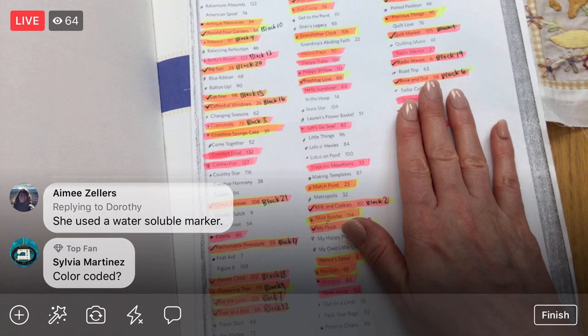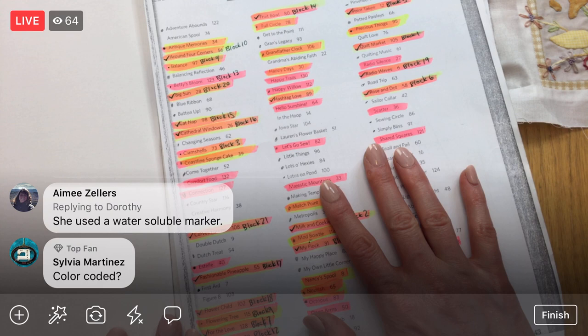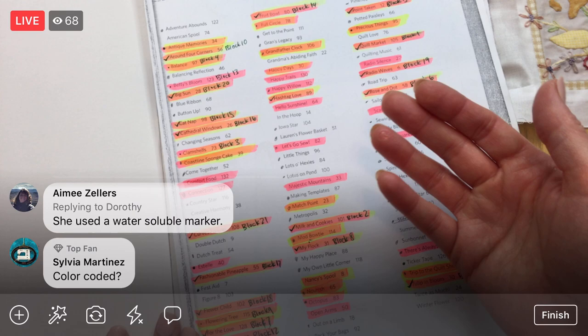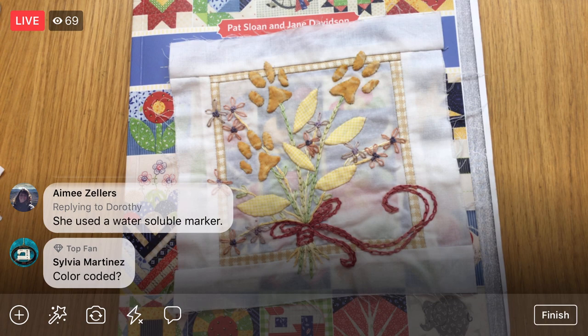It's not color-coded. I just crossed off the ones that I have done. I was trying to code it for a little while, but now all I'm doing is highlighting them when they're completely done. So everything in white are ones that I have to do yet. So 52 yet, so that means that I'm only on the 58th one now. But another one crossed off. Awesome, you guys. So I'm going to flip you guys around, and we will call it an evening here.